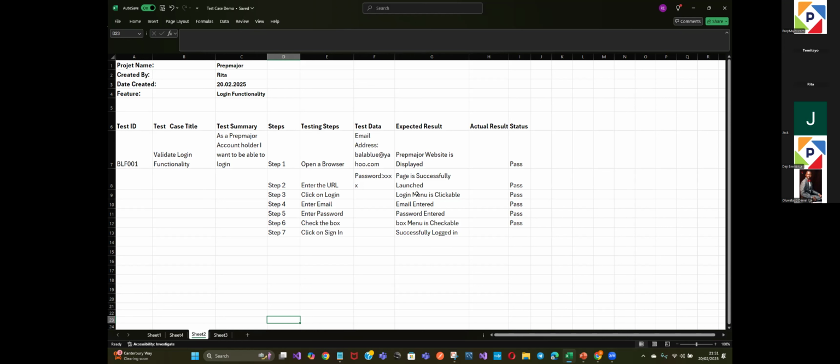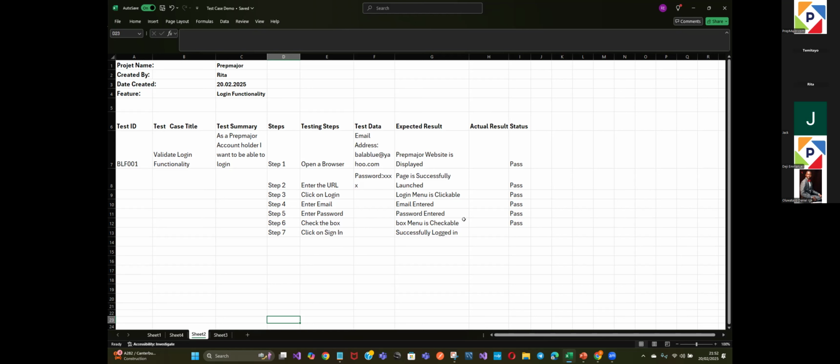And then when I click on the login menu, it is clickable. I'm able to enter the email because you should be able to type in that particular test field. It's called a test field, where you input your email and the password. Any place where you input data is called a test field, depending on what you're testing. And then you have the checkbox.